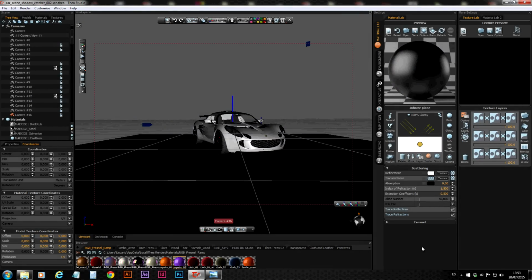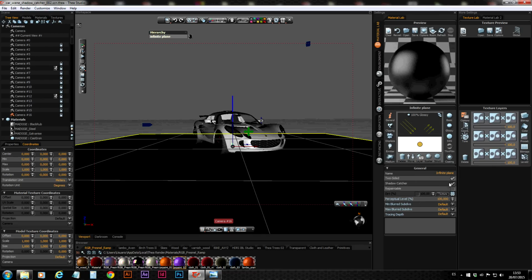Feature number 3 is the improved shadow catcher. So again, we have our car and we have an infinite plane where I have added a shadow catcher. And I also have added a reflectance, to have a little bit of reflection on the ground. Now, to use this, only use reflectance.